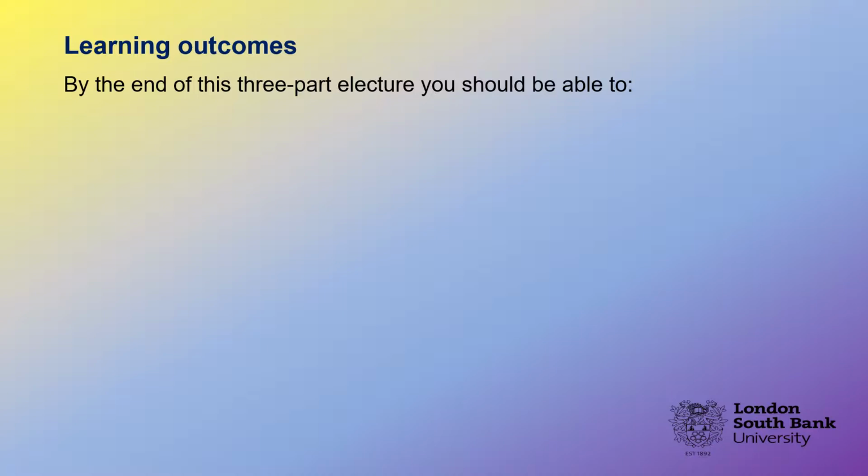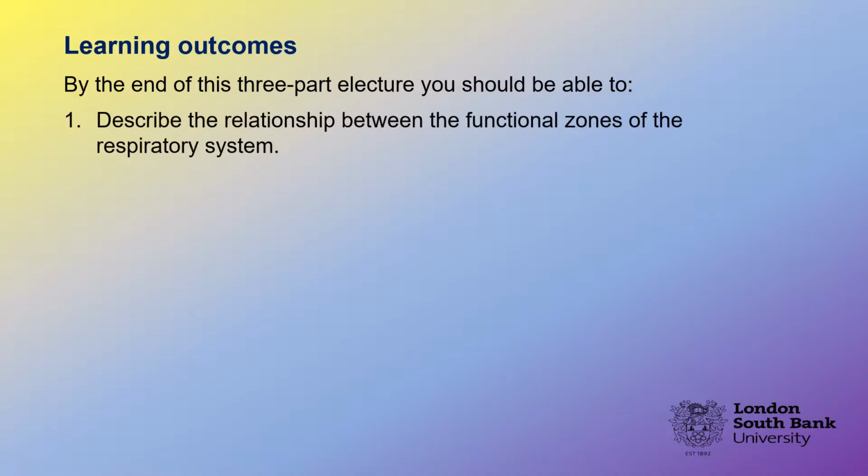So, the learning outcomes for the whole of these 3 parts. In this part, we're going to talk about the functional zone. So we're talking here about the conducting zone, and we're talking about the respiratory zone of the respiratory system. We'll also be talking a bit about the gas laws.